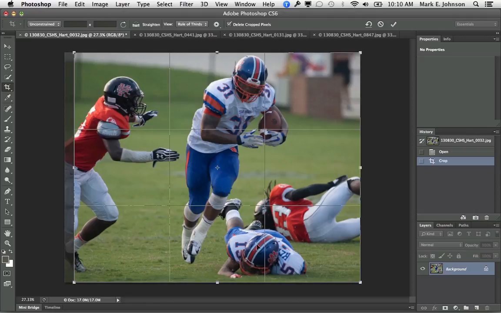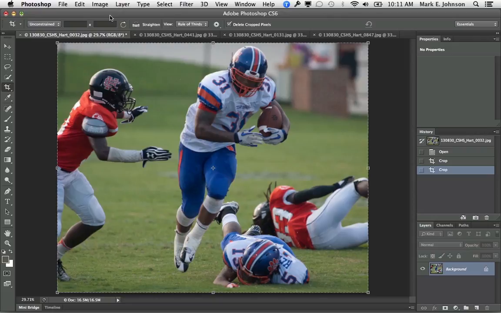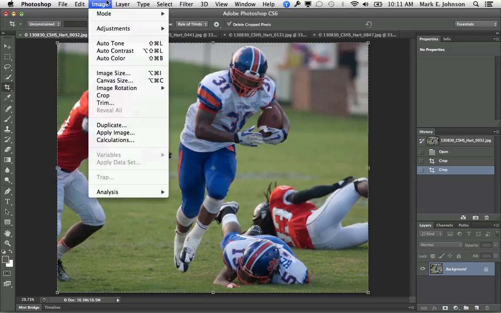Now, this guy down here and the player here, they're the important ones. So I want to make sure that my focus stays on them. That's where I'm going to crop that, and I'm going to hit Command 0 to fill that up, because the next thing we're going to do is talk about toning the image.